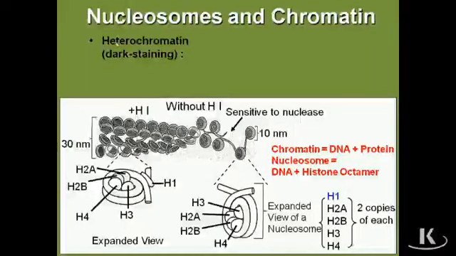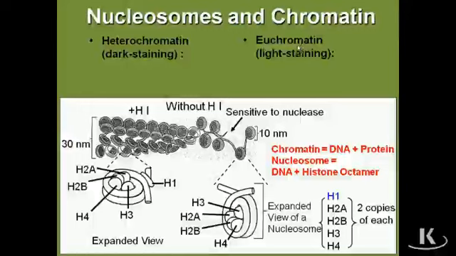Okay. So, 2 types of chromatin. When we talk about chromatin, we have heterochromatin, which would be dark staining areas in an electron micrograph. We have euchromatin, which are light staining areas in an electron micrograph that I'll show you here in a minute. Now, what's the difference between heterochromatin and euchromatin? In simple terms, heterochromatin is areas of the DNA where there's inactive genes. So that means that there's low amounts of gene expression occurring.